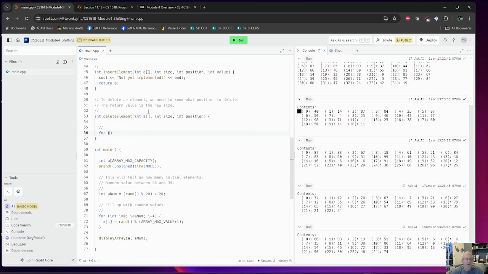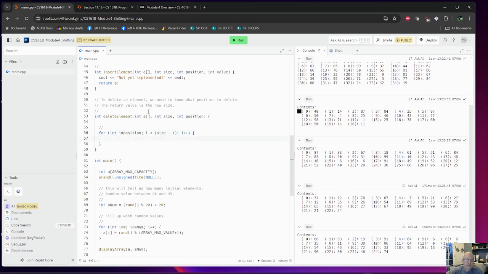So we're going to say for int i equals position, i is less than size minus 1, because we have to stop one position early. Then we're going to say A of i is equal to A of i plus 1.